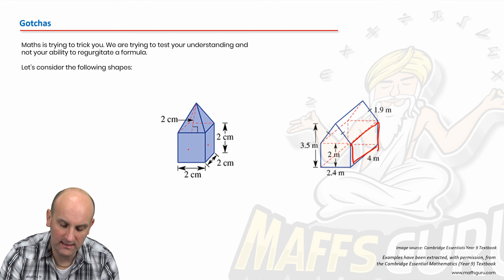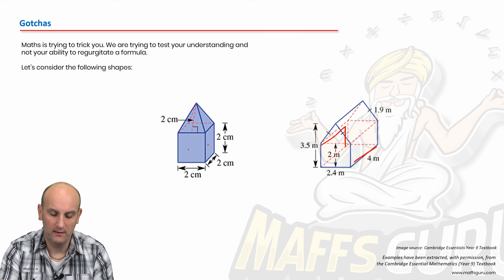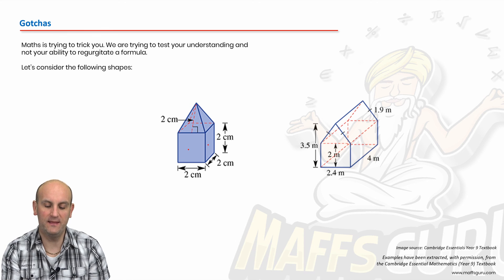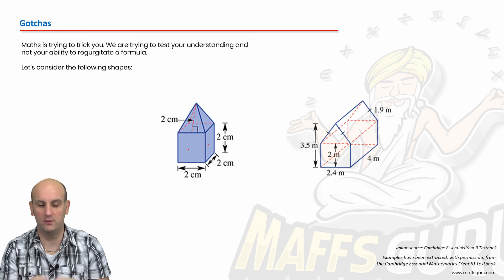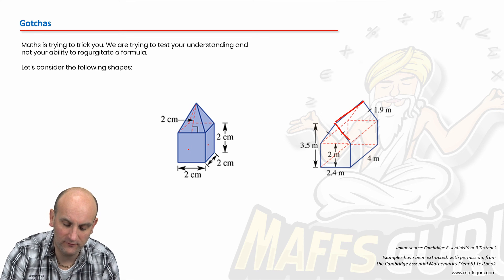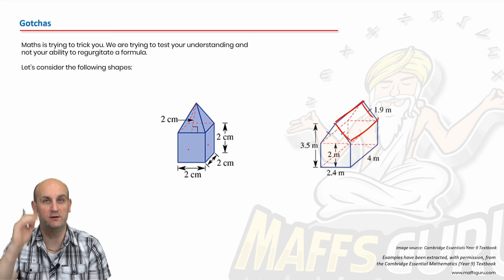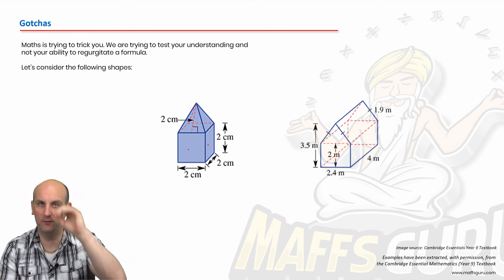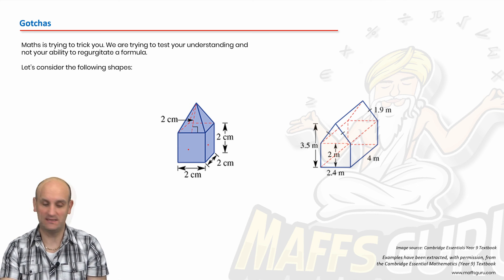What about the rest? We've got a rectangle here and a rectangle there, so we can find the two sides. What about the base? We can find the area of the base quite simply. And then we've got the area of the roof. A lot of people get confused because of the way that's drawn, but if you think about a roof, if I was looking at that side on, that is also a rectangle. So we've got an area of a rectangle and an area of a rectangle. Just breaking that up, do each section one at a time, add them all together. I'd be surprised if you actually make any mistakes.